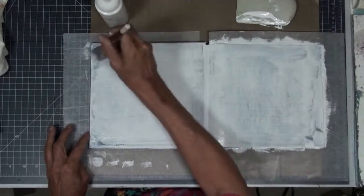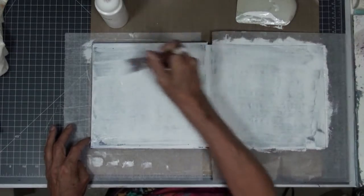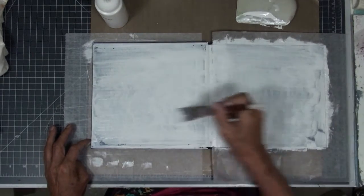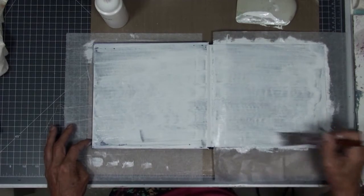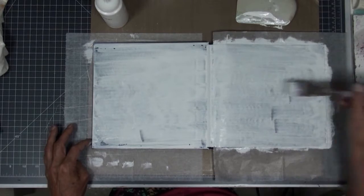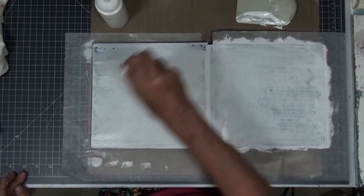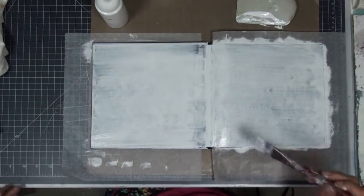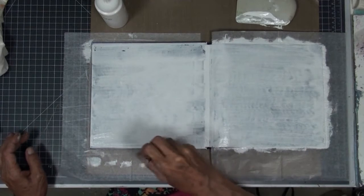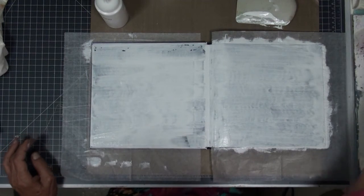Now remember, your very last strokes that you put on this before you dry it, remember which way they're going, because you have to do it the other way on the second coat. All right, so I'm just going to set that in my water.